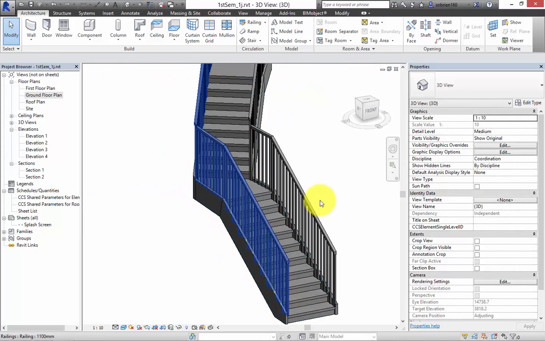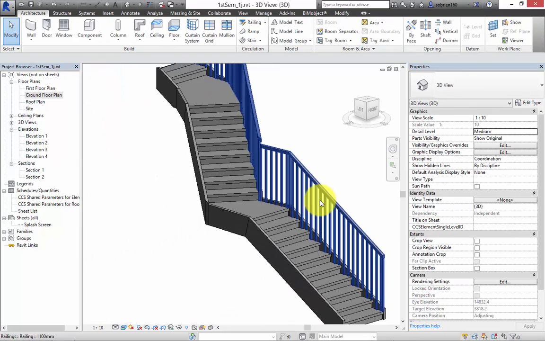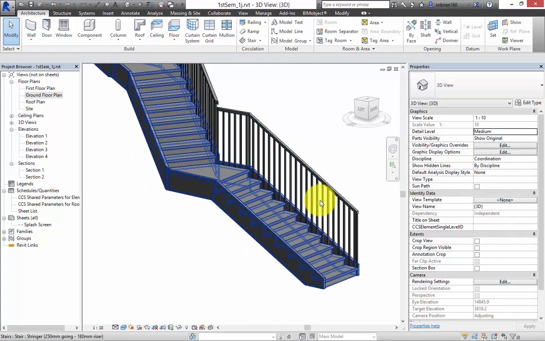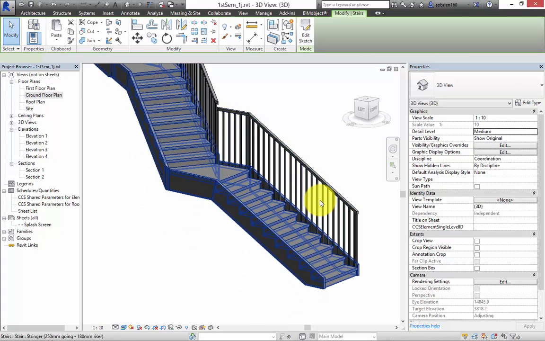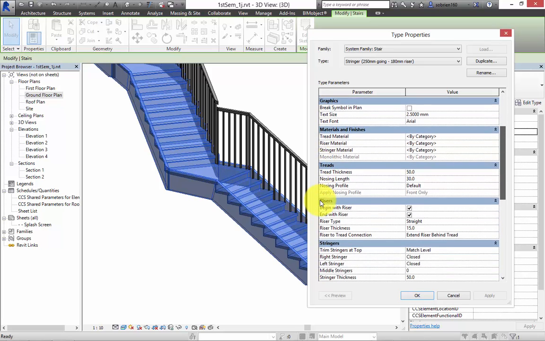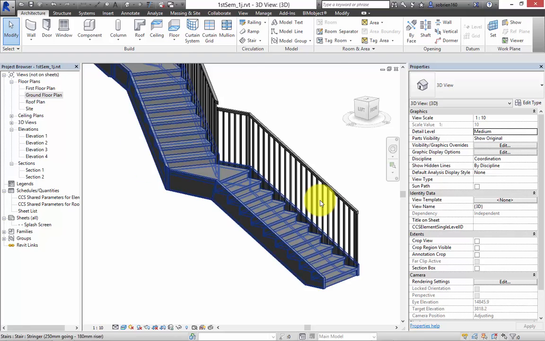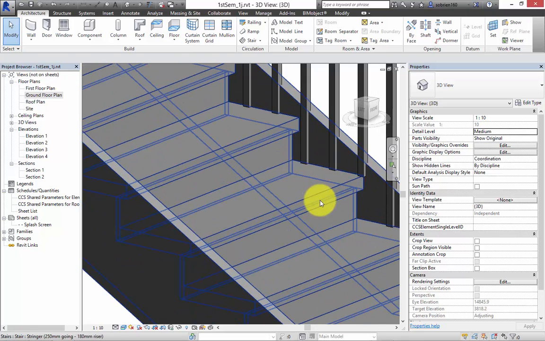Now we can individually go in there. We could select the handrails and delete them. So probably only need one handrail in the domestic stairs. And we've also got other adjustments we can play with in here. So let's select it again, edit the type. And let's have a look at the nosing length. Now a nosing is this part of the step that goes beyond the edge of the stairs. So we can change that.